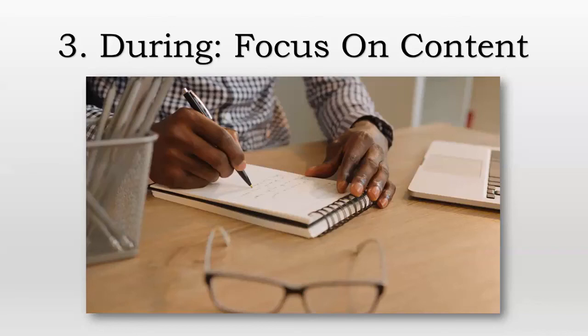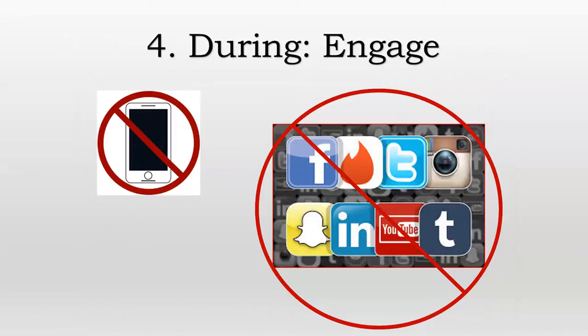If looking at the gallery of all the students, of all the faces, is distracting for you, think about using speaker mode when you're on Zoom so you can only see the face of the person who's speaking, and that will reduce distraction. So, in order to engage and participate meaningfully, that means turn off all notifications, do not use social media, do not be using your phone to text others during the class. Save your social time for later.